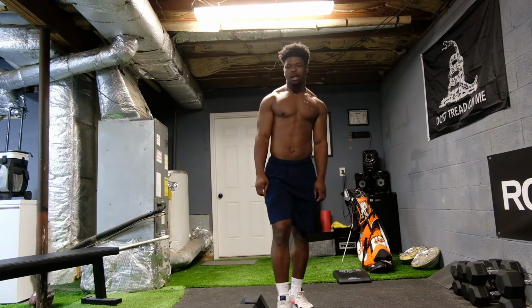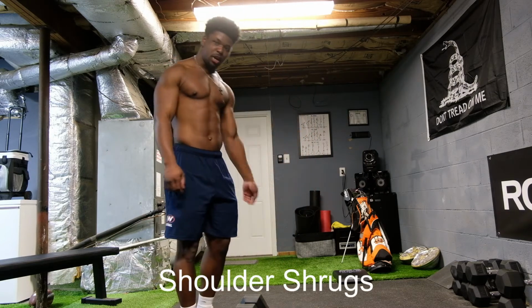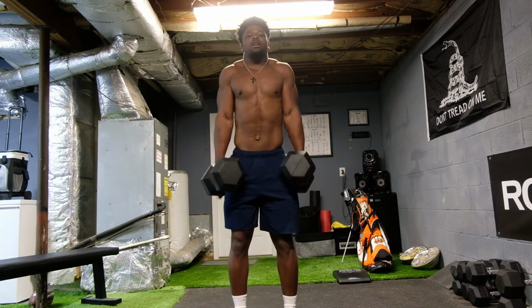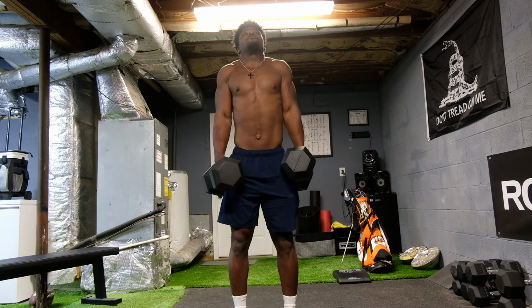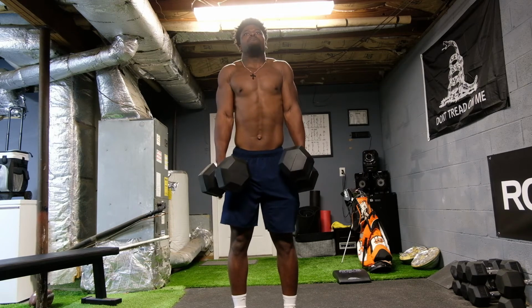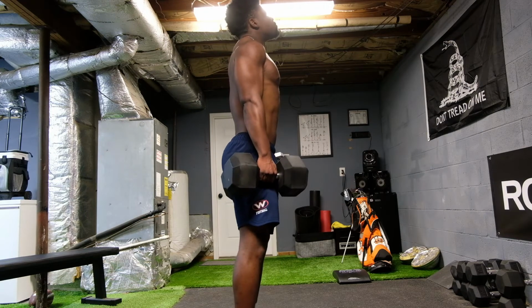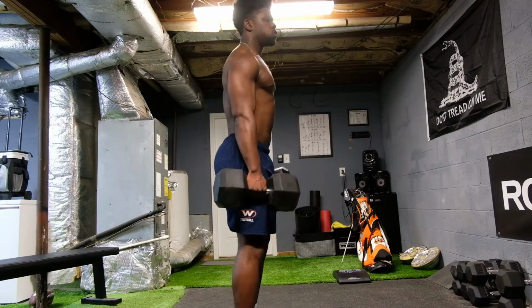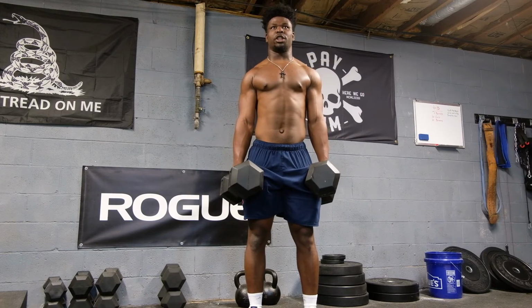All right, now I'm gonna finish the workout with shoulder shrugs. This is how you get that Mike Tyson type of shoulder, the traps. You just roll the shoulders. Right here. Squeeze at the top. This is how you get your shoulders like Mike Tyson. Those bolder shoulders.